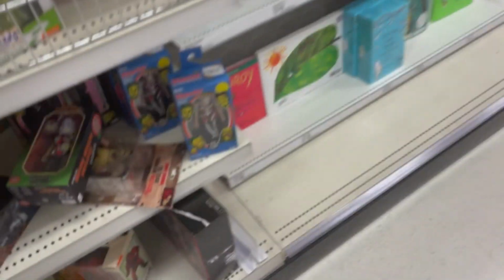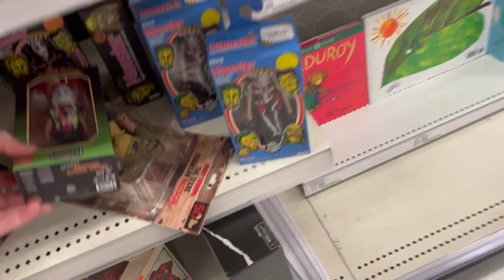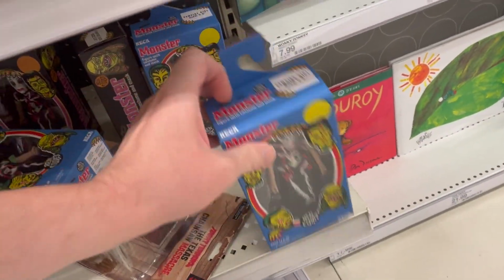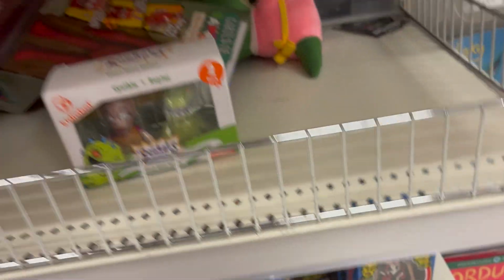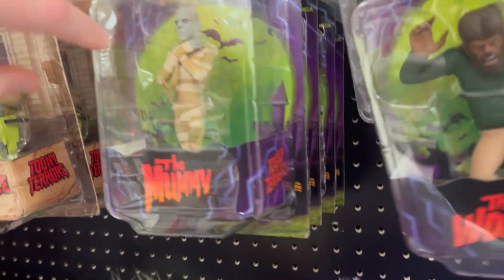Into the second Target we go. And these are the ones, guys, I was letting you know that I feel like we're just finally shipping, like this Beetlejuice one and the Gremlins one. I pre-ordered them months ago, and they're finally shipping. But it doesn't seem like this one has any of the superhero ones, like the Batman or Wonder Woman ones, as far as I can tell. And I don't see any of the black and white ones either.